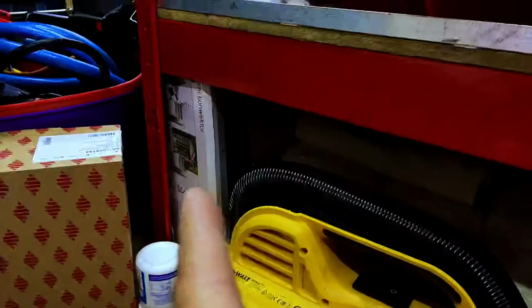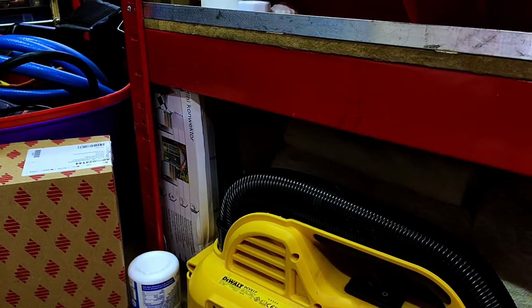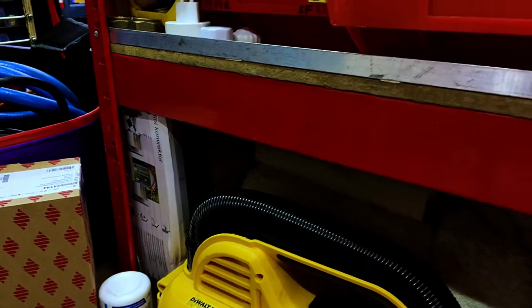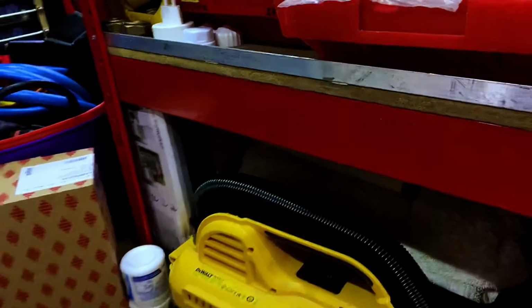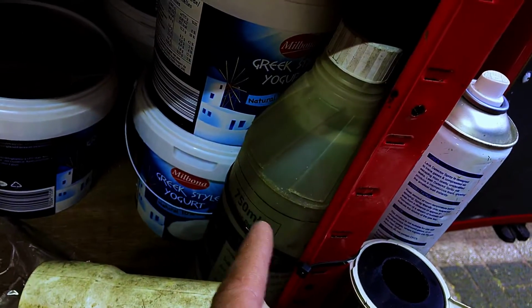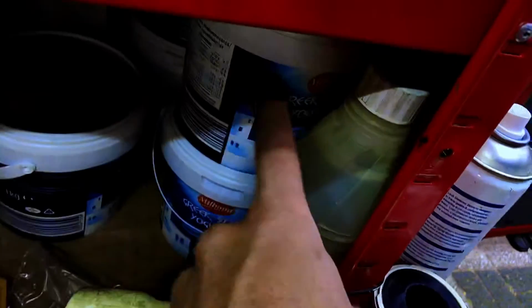That's there. That box behind there is a fan heater for boiler cupboards, where the boiler is in an exterior cupboard, and I always advise them to have a little fan heater in there to make sure the pipes don't freeze. Strapped on the side over here, that is a bottle full of spirits of salts for cleaning out plate heat exchangers. And these buckets here have something or another in them.